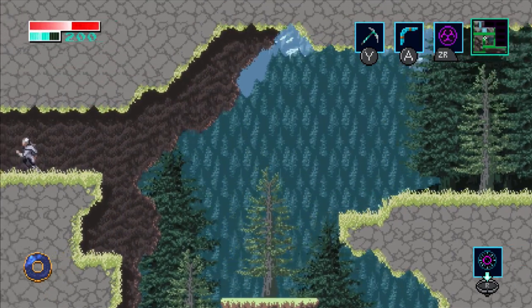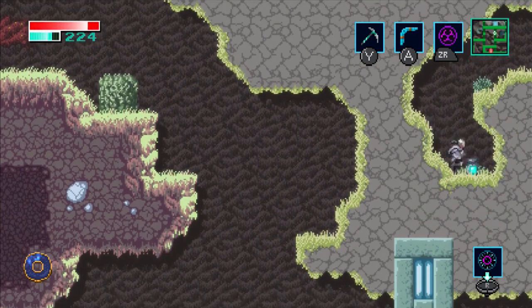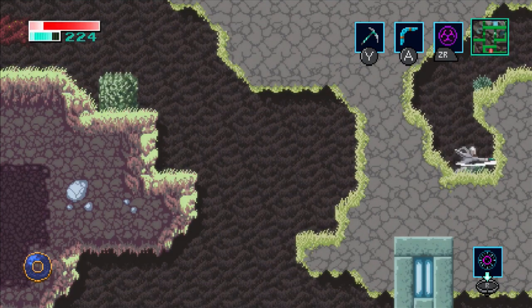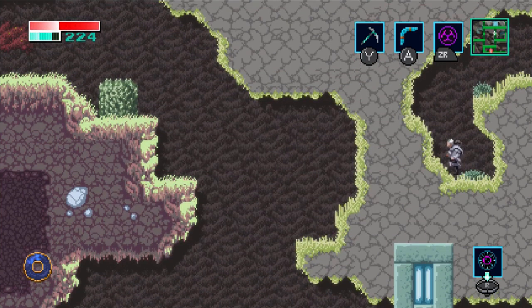Okay. This pathway here will then take us back this way, but it's really for nothing. It's just for getting some of... Oh, actually, there was something there. Apocalypse Flask. Small, augment your powers and abilities by 1 point. Apply within the skills menu.